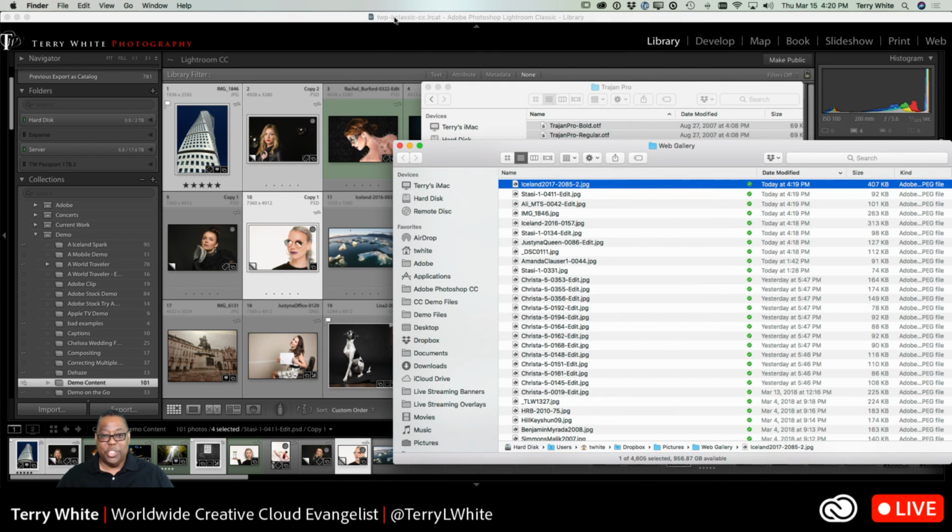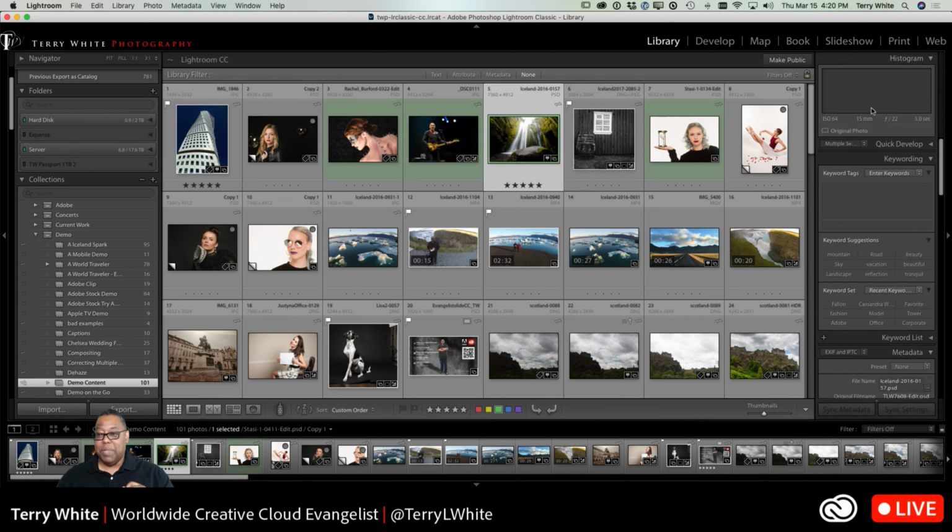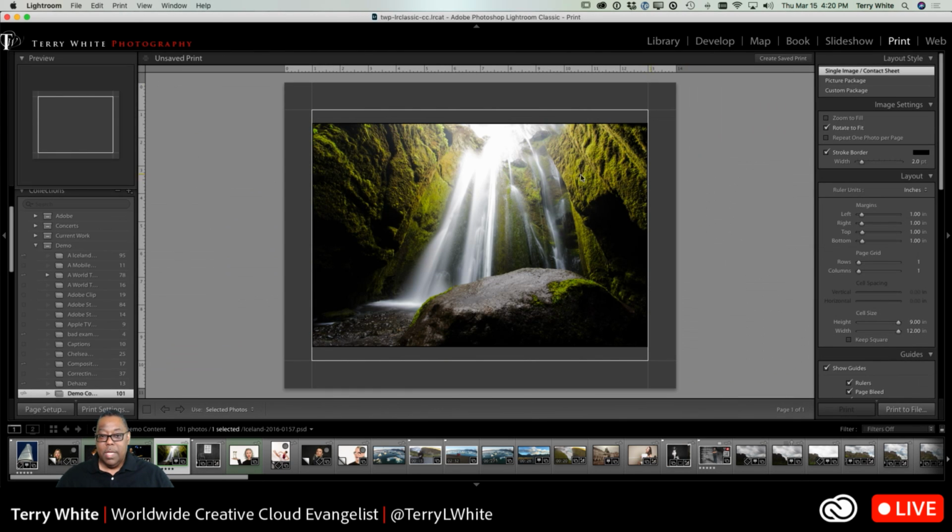All right, we're just about out of time, so I'm going to show you one more thing, one more use for all of this, whether it's watermarks or identity plates. You can use both in the print module. So for example, if I were to grab this photo, head over to print, and of course you can customize the border, the paper color, and so forth.